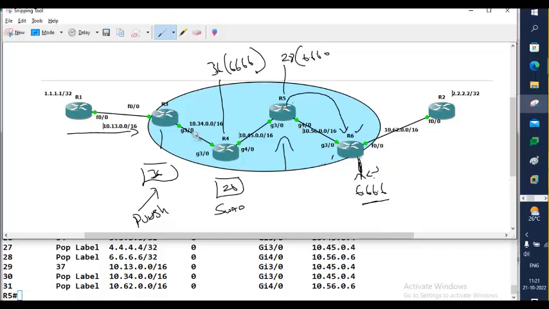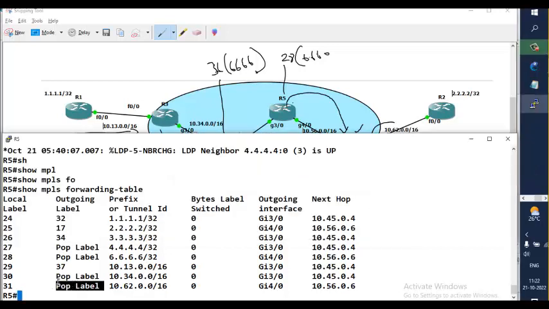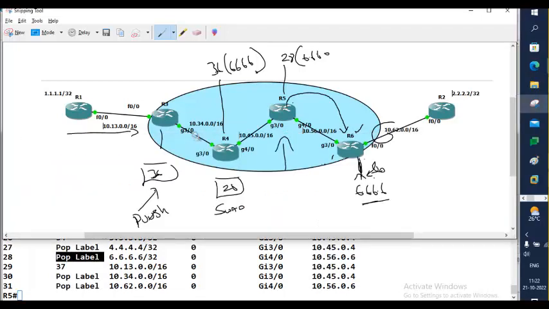There is no more label possible because it is a directly connected wire. Loopback is also directly connected, of course. So if you notice, for 10.6.4 also there won't be a label. So 10.6.2, you see, Router 5 is popping the label for 10.6.2 as well as 6.6.6.6 because it is the connected network for Router 6.